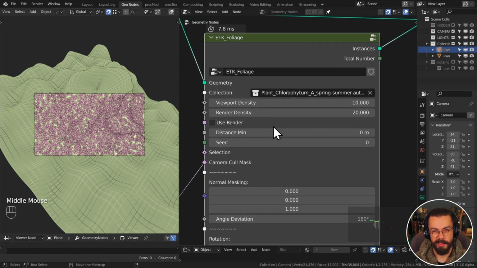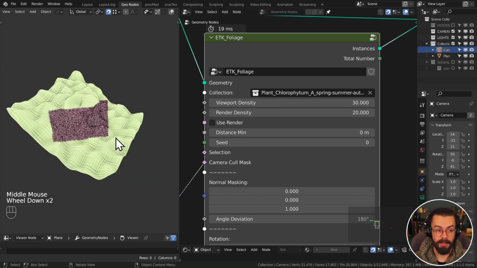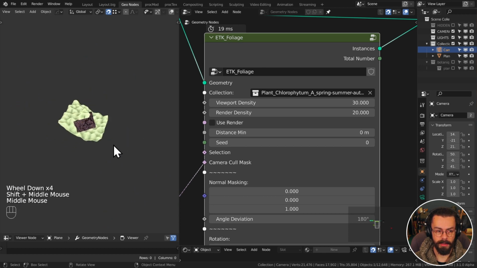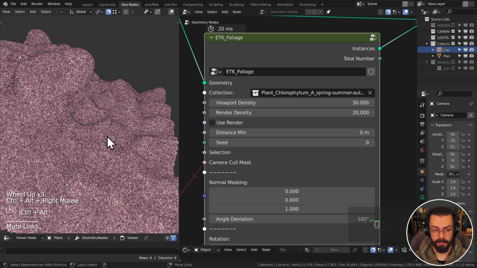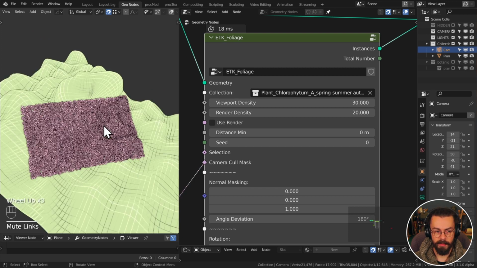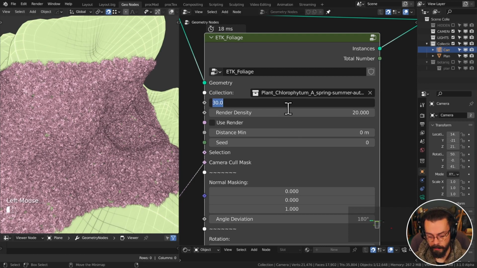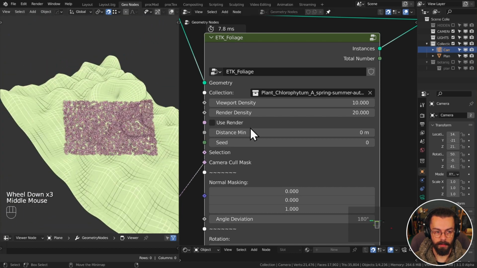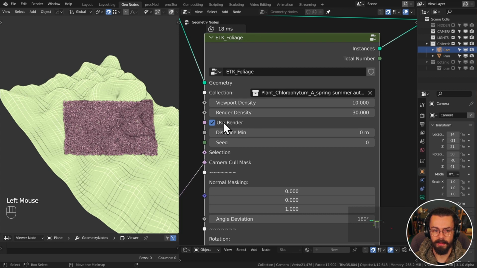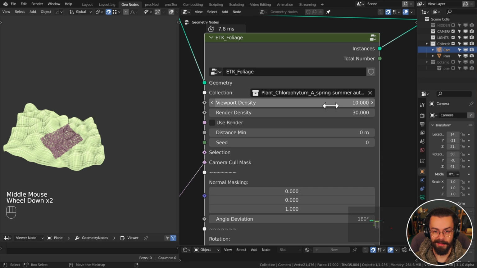This allows you to switch. So for example, if I say that I want this to be rendering at a density of 30, well, even with camera culling, this is not playing nice. And if I go without camera culling, this is essentially unworkable at this point. So if that was my render density that I wanted in my final renders, I can't work like this. But if I work at 10, we're good, we can move around, and I can set this into my render density. Now if I wanted to check it, I could still click on use render, but without that, this will just render the full density.